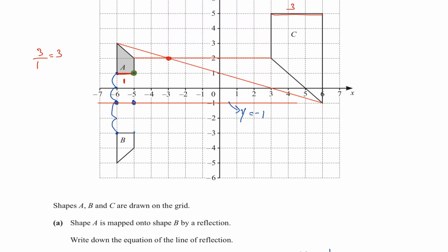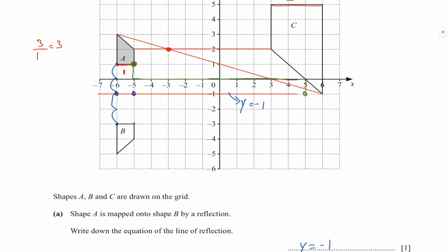Okay, so this point right here, this is 5 units to the left and 1 unit upwards. If I want to rotate this 180 degrees, that means I'm going to take it 5 units to the right and 1 unit downwards. That's going to take me to 5, minus 1. Okay, and then let's do this point. So this point right here we can see is 6 units to the left and 1 unit up. So that means now it's going to be 6 units to the right and 1 unit down.